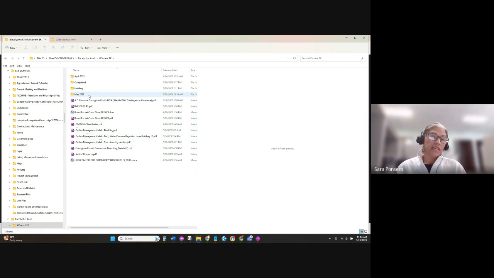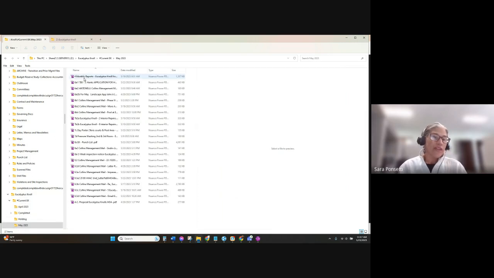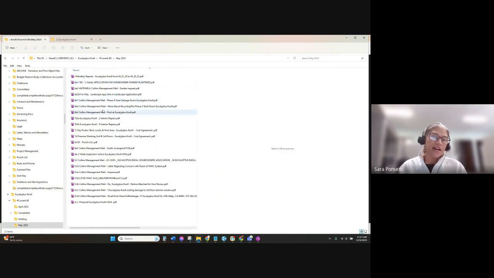And then it's really easy to reference because if I need to remember something that I provided in May, or when I am sending the proposals or minutes for approval, I can just go to that file and the documents are all right there to attach into the DocuSign. And you can always rename them and remove the numbers if you care to. That's not a problem at all. So it just keeps me nice and organized.